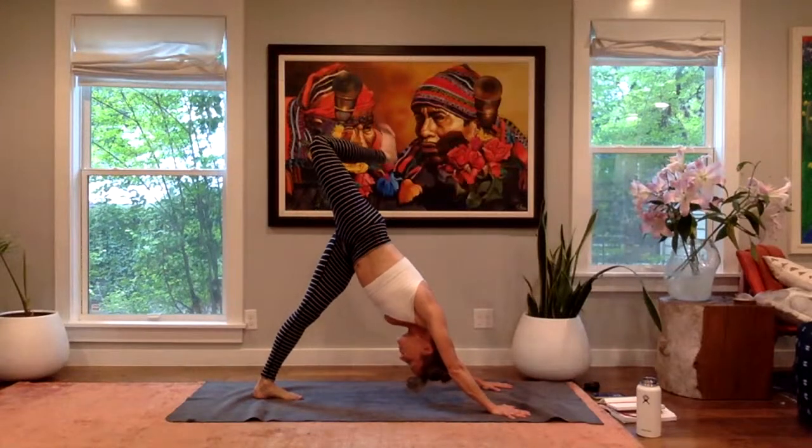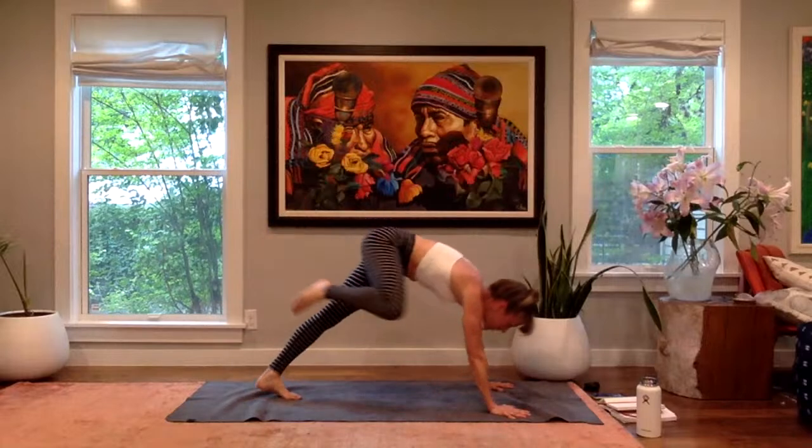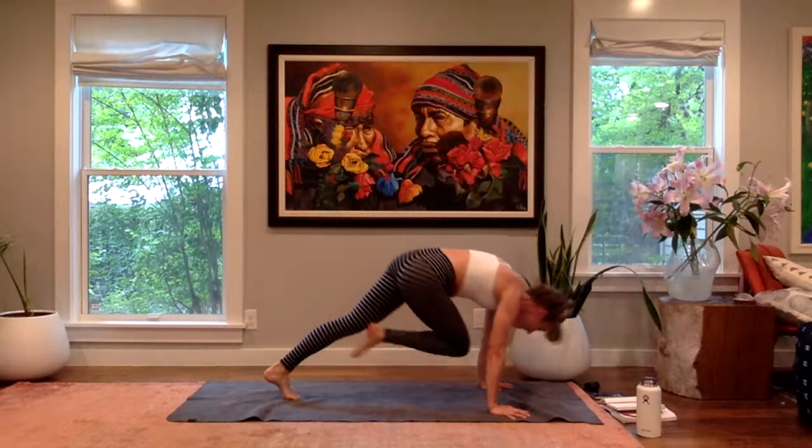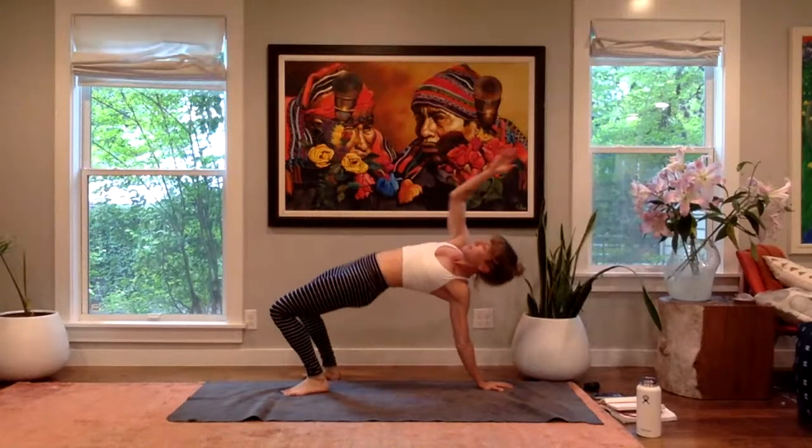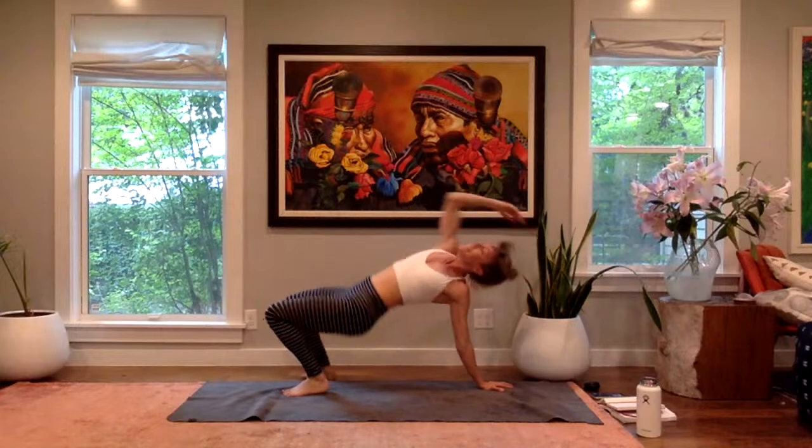Inhale, lift the right leg up, open your hip. Exhale, shift forward and twist to your left. Inhale, flip your dog, step the right foot over. Lift your hips high, breathe in. Exhale, lower to your seat.